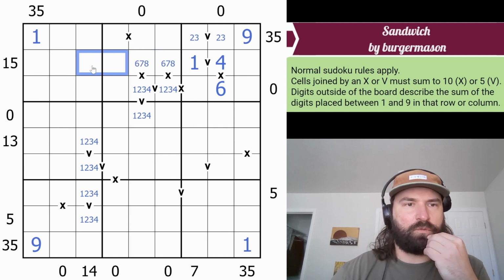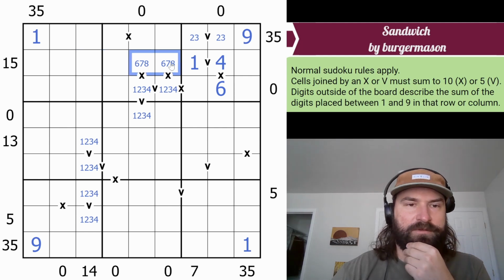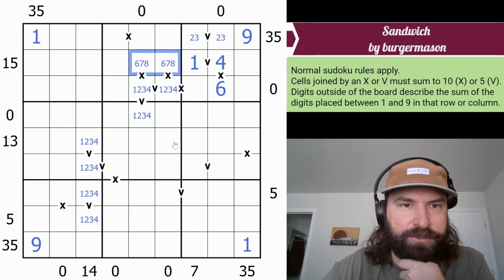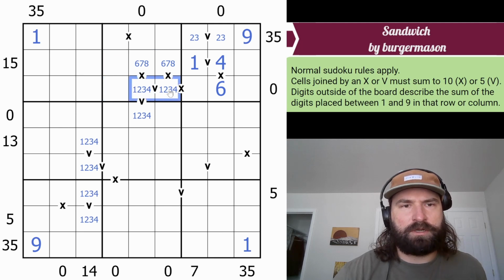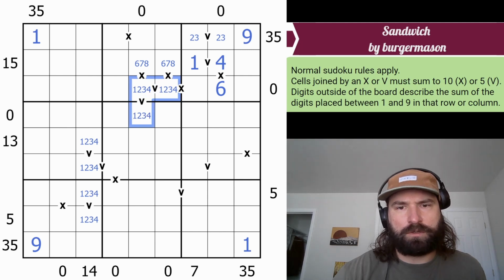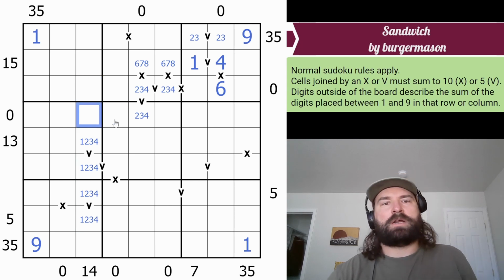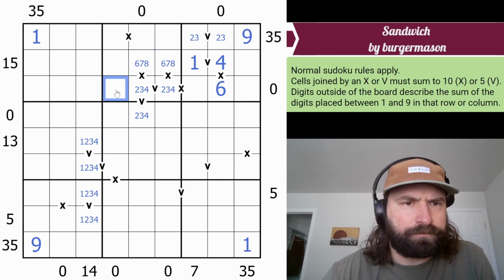And 9 is going to go in one of these two cells for sure. It really feels like this is going to be 7, 8 to me, but I don't think I can prove it. And I almost just made an assumption that I shouldn't have made. 9 in this box definitely has to go in one of these two. Oh, and this is a 0 clue. Well, this can't be a 1 because this can't be a 9. So neither of these can be. So none of these 3 can be 1. So could this be a 9 is maybe the question. If this was a 9, this would be a 1, and it can't be. Perfect. All right. So now I can prove that this is 6, 8. Tricky logic there, though.